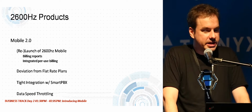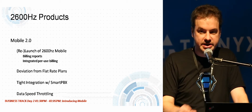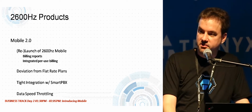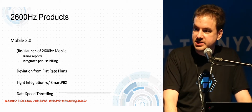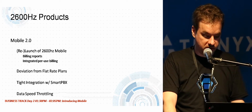The other big issue that kept blocking people is they didn't understand that the mobile system is actually its own service. It's not actually part of KAZOO. And so you'd have to set it up there, then go to KAZOO if you're using that as your PBX, for instance, and reset up a device there. So we've actually done a tighter integration there to make onboarding mobile devices a lot easier for you guys. And if you're interested in that, tomorrow, the first 2 talks on the business track will go over that.